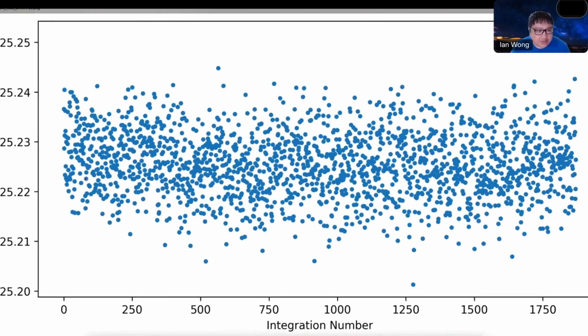So you can see that across this segment of the time series, the centroid position of the source varies by less than 0.03 pixels. So this is very, very tight, but not absolutely the same position.